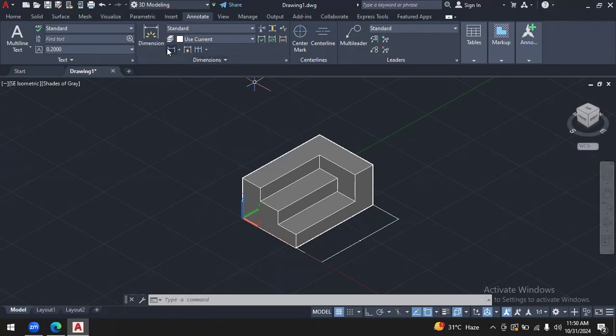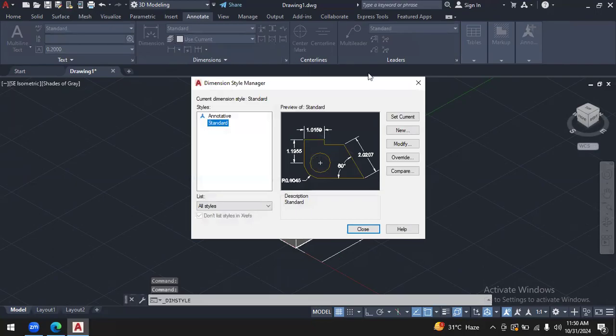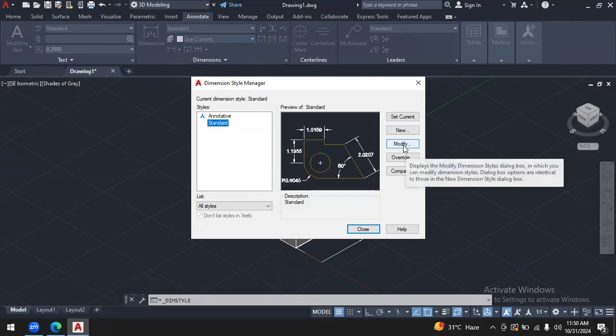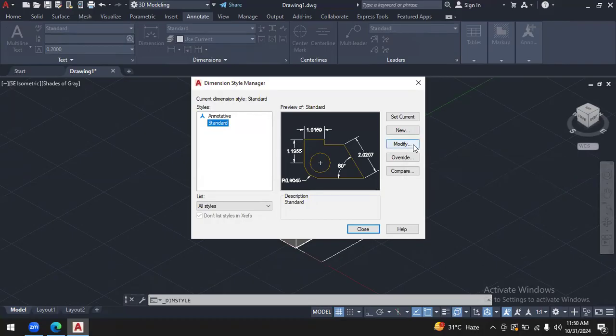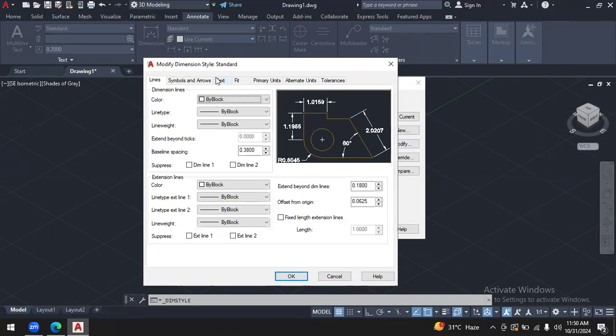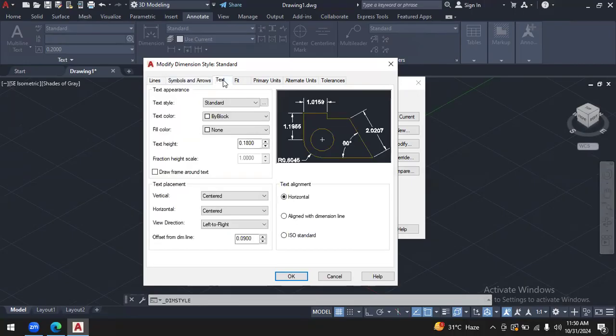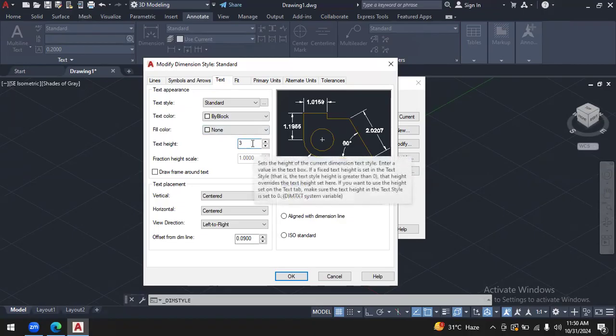So you need to adjust the size of the dimensions, or the dimension style. Open the dimension style manager, and in this, go for modify options. In the modify option, the first one is for lines, then symbols and arrows, and then text. So increase the text size by 3 at least.